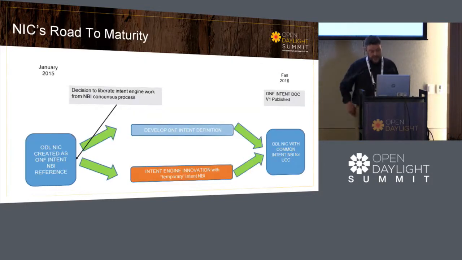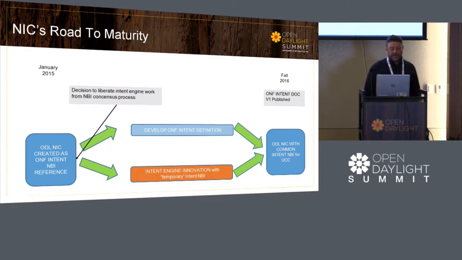So within the NIC project, we started it up. Everybody was really excited to go. We recognized that the process of building consensus in the ONF was going to take a long time, and we had all these developers really anxious to get going and build something. And so we made a decision to split the two concerns and liberate people to work on the basic use case support and what we'd call the intent engine. At the same time, we'd work in ONF to try to agree on a common definition, and at some point we would then come back together and put this new common official northbound interface on top of the existing work. And so that's what we're proposing to do in the very near future.